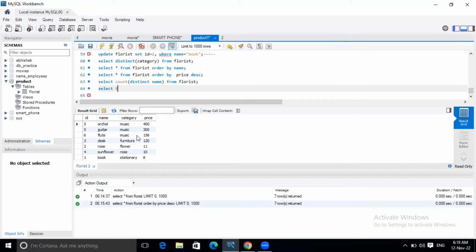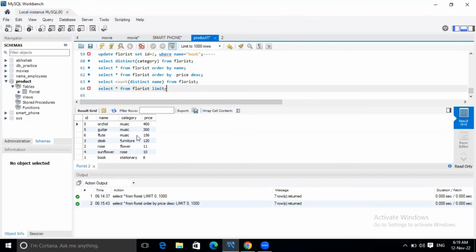So write it down. We will not use the where clause now.